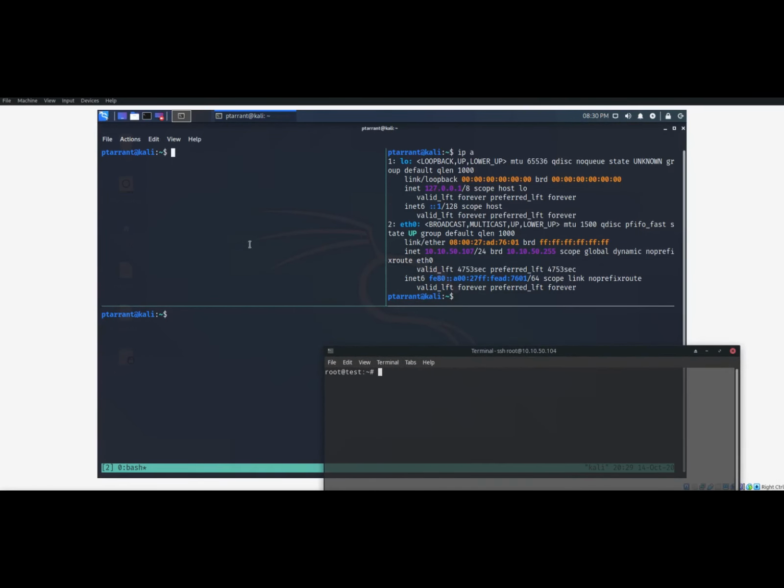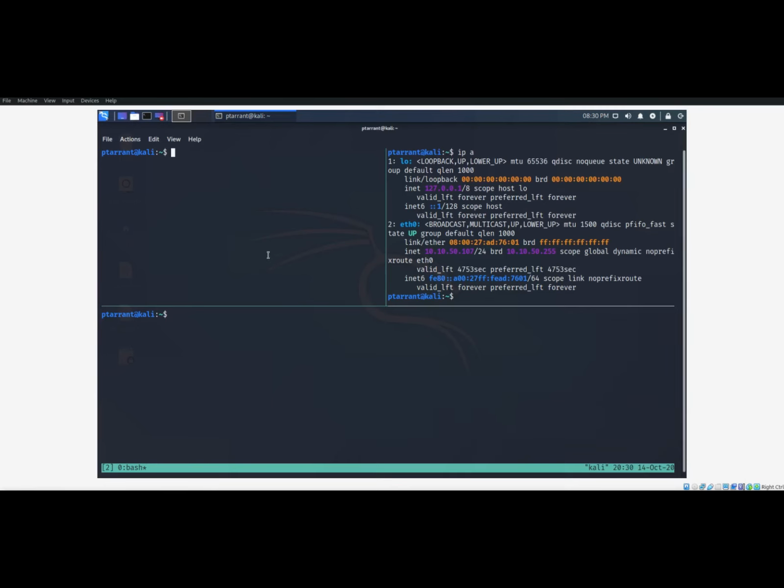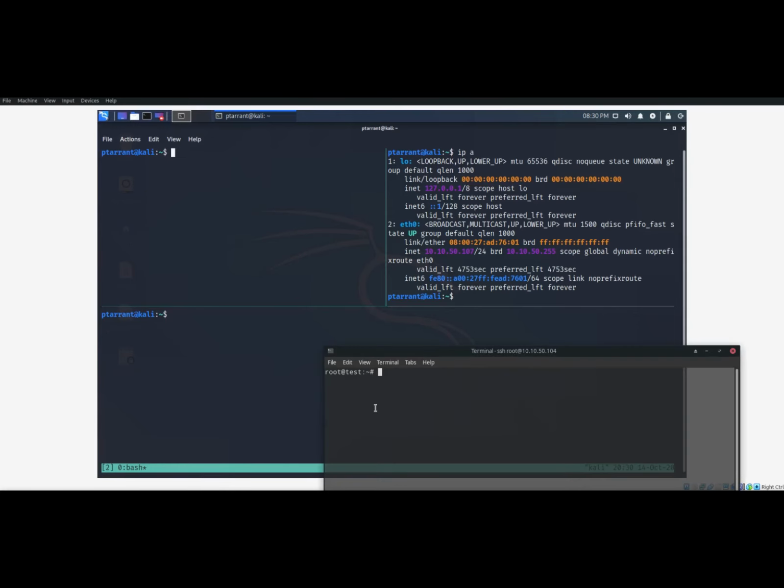Now let's pretend, even more so, that I have no way of getting into that machine, right? I didn't, because I still had to come over here. I had to log into the box to do the Netcat listener to connect with the remote, right? So let's see how that would work in a real environment.